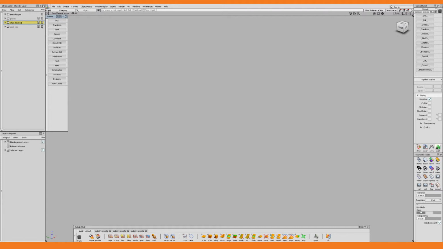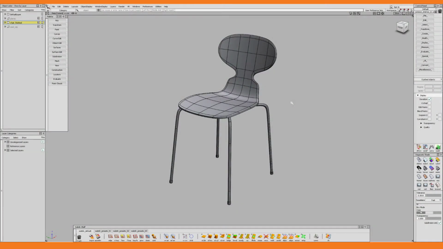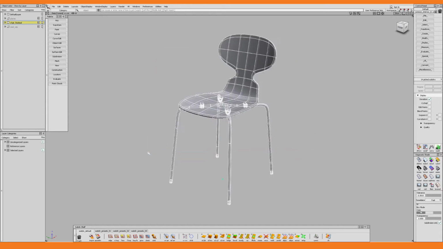My name is Johan Wendesten and today I will give you an in-depth look at the new and improved Transform tool. We're running out of time, so we better get started. Here is the ant chair model from a previous tutorial, and I will use this as a subject for demonstrating the Transform tool. Speaking of which, it can be found, well, you guessed it, under the Transform tab.